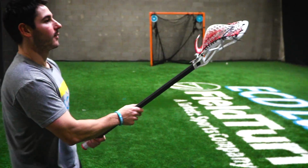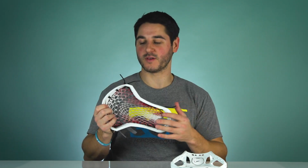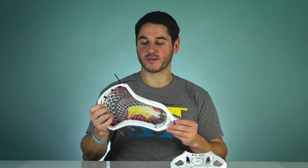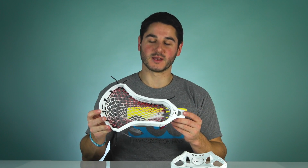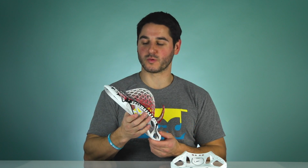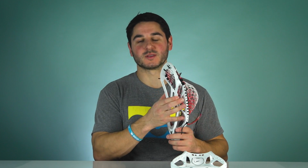Overall, I think that this is a really great head. If you're a guy that liked the CEO because of that face shape and the overall design, I think that this is pretty much a stiffer CEO. And so if that was your thing, if you like the original Vapor as well, this head is gonna work very, very well for you. It's got a good weight to stiffness ratio, and again, that face shape straight from the CEO is really the defining factor.